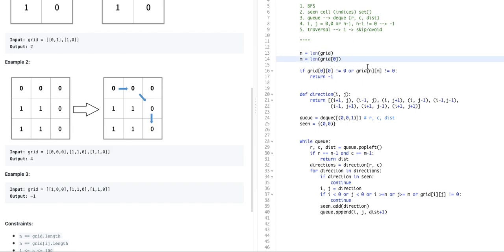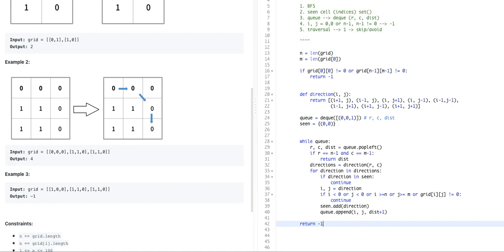Okay, so what is happening here, I'm going to leave it as it is. This is the length that I have, right? But I need to check these conditions properly. I need to check the last cell, so it's going to be n minus 1, m minus 1, and also here I'm checking the last cell, so it should be n minus 1, m minus 1. But for this one, I'm saying if it is equal or bigger than, then it's going to be fine. And if these are not the correct conditions, I'm going to return minus 1 here.